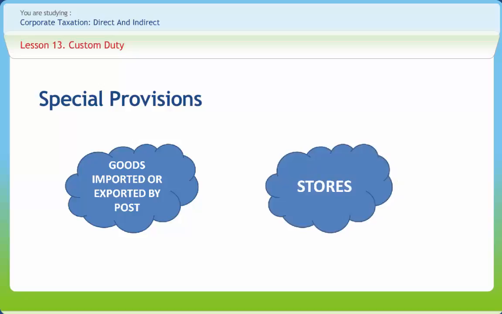Second is stores provision. Stores may be allowed to be warehoused without assessment to duty where any imported goods are entered for warehousing and the importer makes and subscribes to a declaration that the goods are to be supplied as stores to vessels or aircraft without payment of import duty.